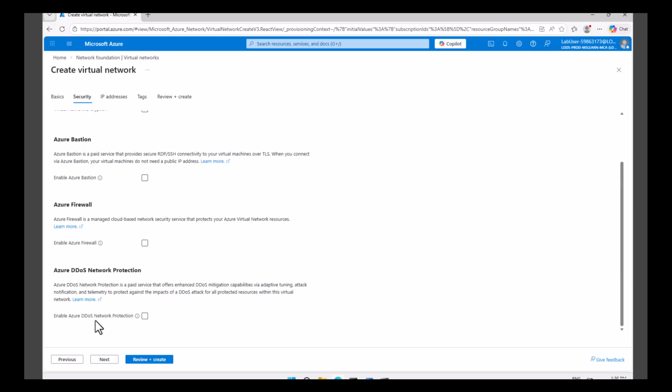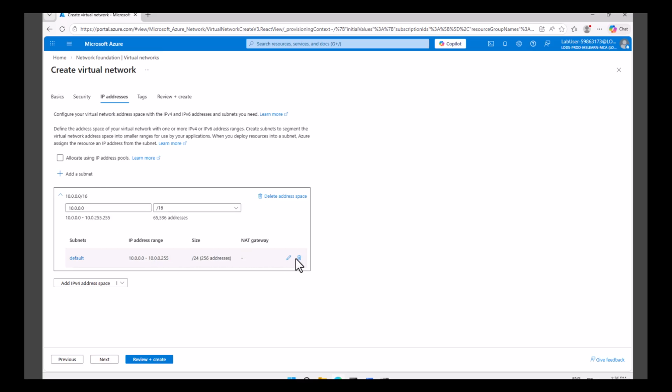Here we have a few security components and then I can click on next. Here, this is the most important part. The first thing is that let me delete this default subnet from here. You see my starting range is coming from this, but instead of this, let me say I want to start it from 10.20.0.0, and I'm going to select this as /16 only. Now I can create my subnets. I will create two subnets for this VNet. So till now I have only configured my VNet named Core Services.